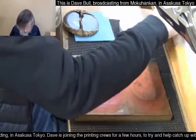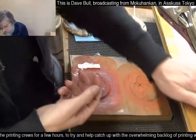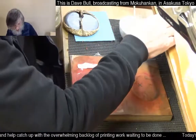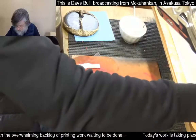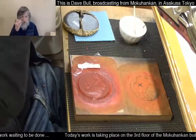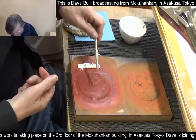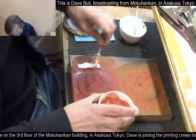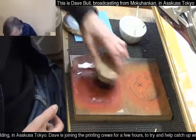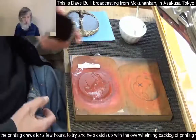Buying old stuff doesn't help the people who made it, only in the generic sense of keeping that thing as part of the culture in general. But collecting and purchasing things from the people who are making it is really actively helping. The money comes in for the order and it goes into our general account, and I pay the staff at the end of the month, and they take it home and buy rice and eat, and this is something that's really happening on the ground. It's not theoretical. All the people buying our stuff, the simplest, cheapest subscription print or something larger from the catalog, we eat that money. We eat it, literally.